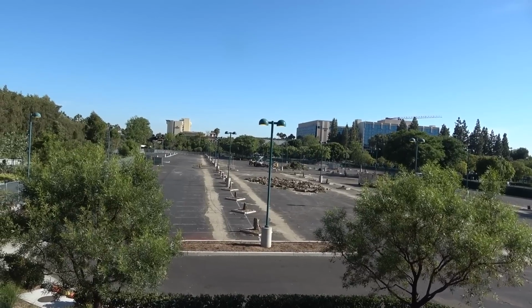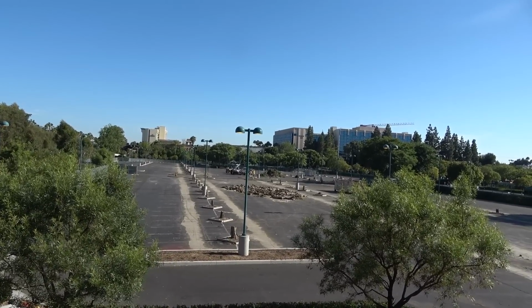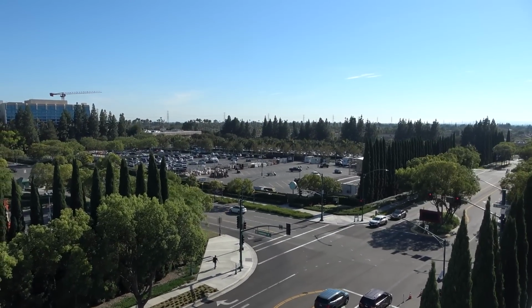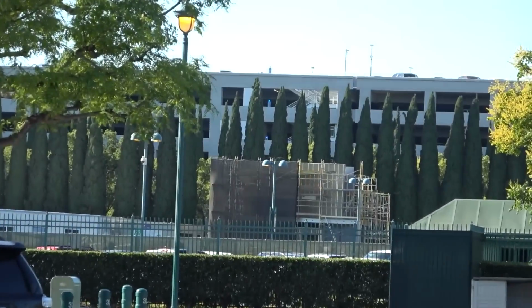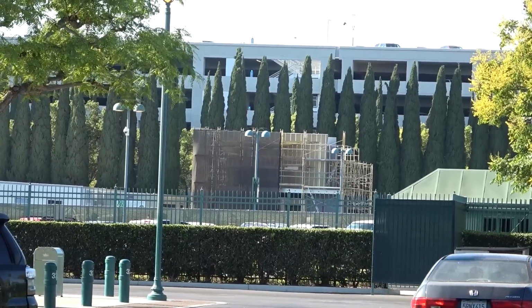So stay tuned to Fresh Baked, as we'll be back here in the coming weeks to follow up, of course. For now, we've got an update on the other mystery happening in the parking lot next door. Actually, the update is that there isn't one. There is no update. The mystery project appears to have completely stalled. We have seen zero visible progress on this building in what seems like a couple of months now.